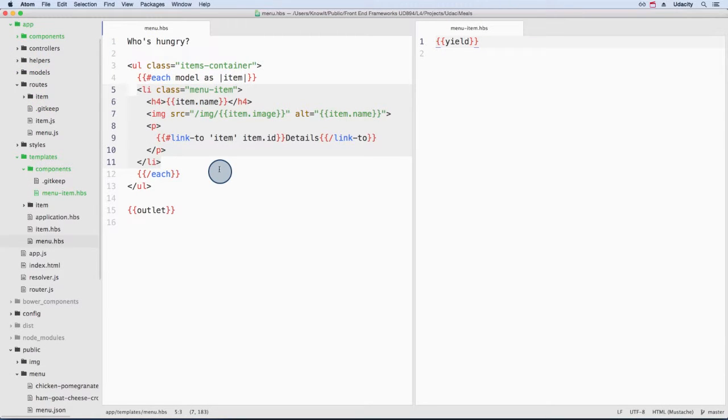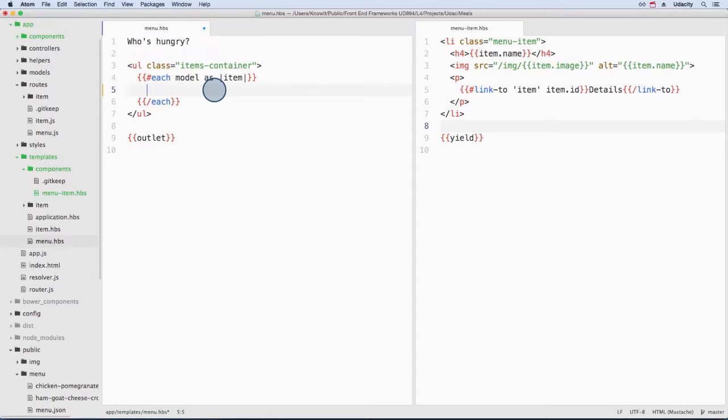Converting this code to a component will take several steps. First, we need to move the HTML from here to here. Then we need to call the component. Think of a component as a closed box where no information from the outside world can get in. So even though we're using the item variable here, this item doesn't have any connection with this one. So all of these lookups fail. We need to pass the variable on the outside to the one on the inside. There! Now the item inside the component has its data passed in from the outside.